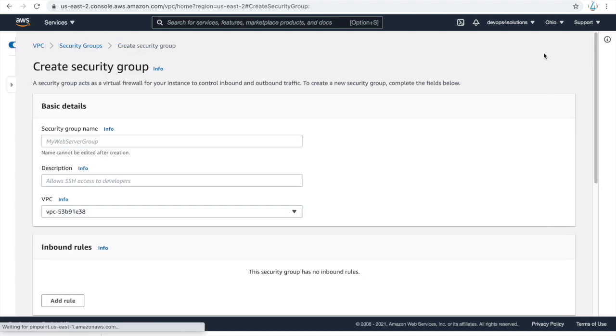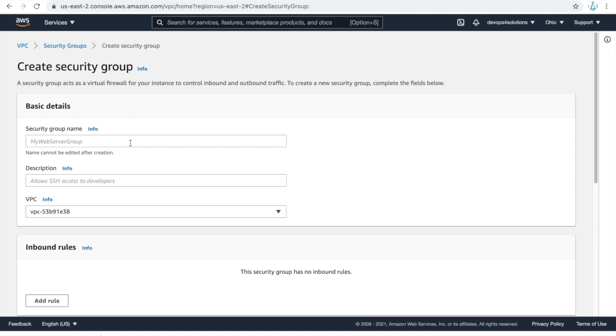You can create a new security group that I am creating for the NAT instances. I'll put the name as NAT SG, and I need to define the security group rules.